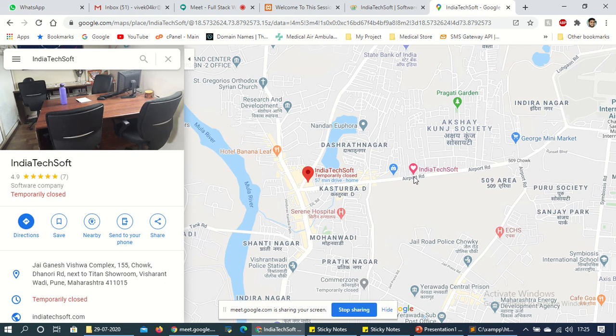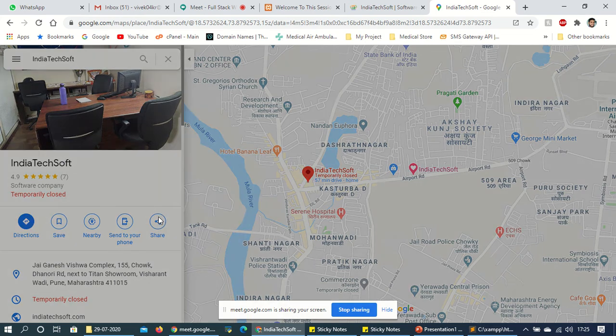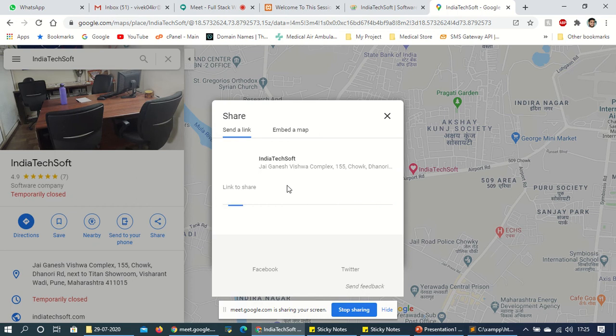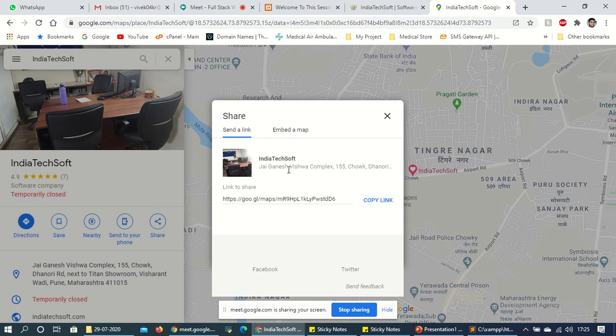So just go to share, and once you go to share, this is the address, and this is the link, but I don't want the link, because we have to embed. So for this we'll go to the embed option.